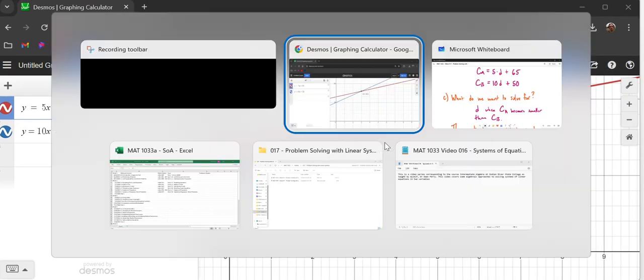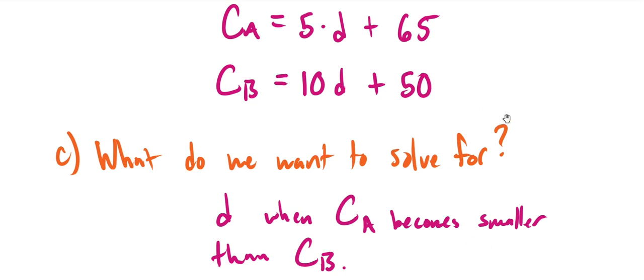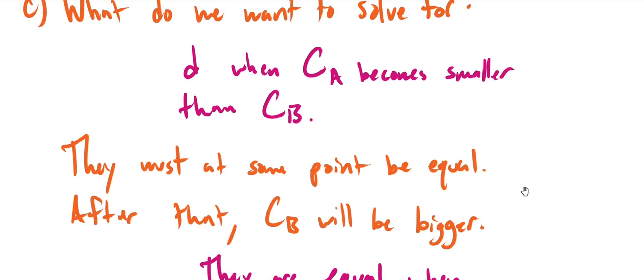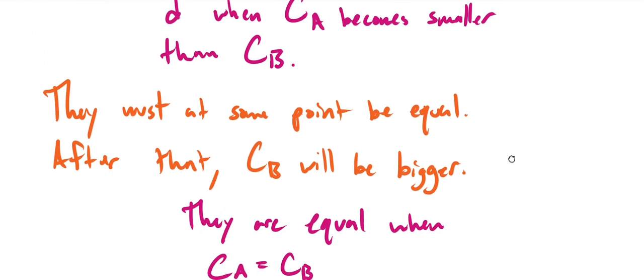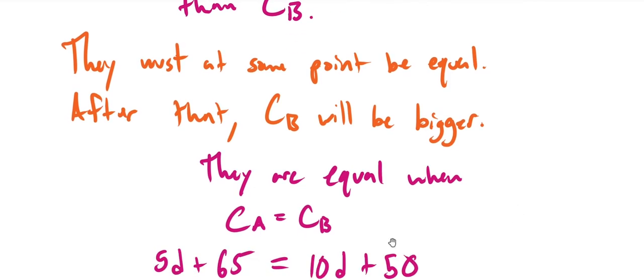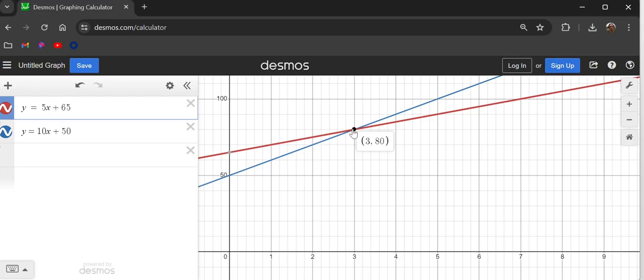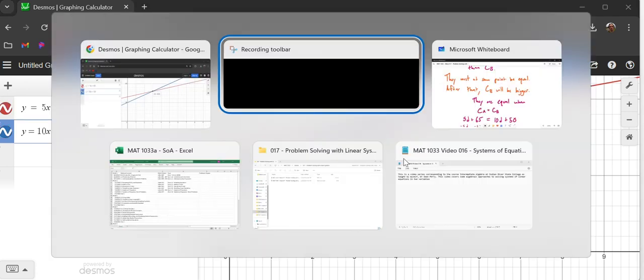Now, that gave us not just some intuition, but the answer. But it also, I think, gave us some good intuition. How might we have done this with algebra? What we would have to note is that as D gets bigger, eventually A is going to be smaller than B. But at some point, they're going to be equal to each other. And at that crossover point, that's where we're going to want to solve, because ever after that, company B is going to be the larger of the two.